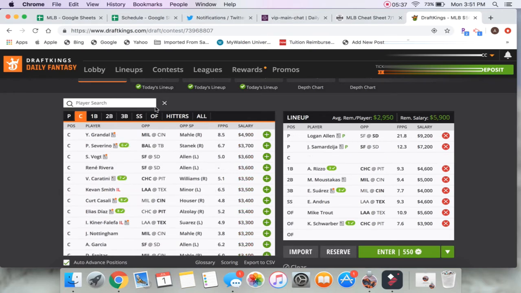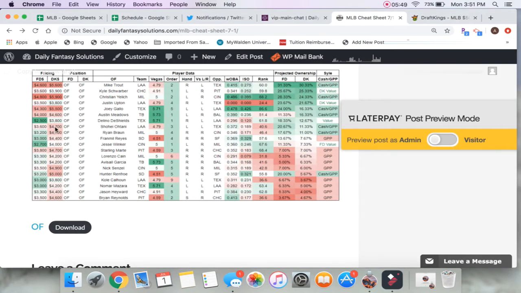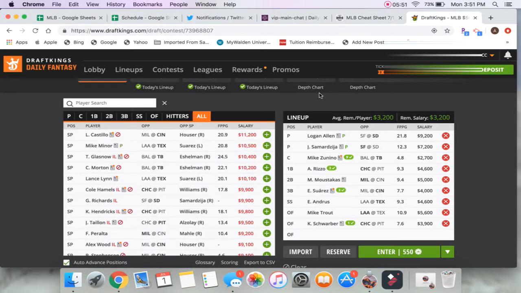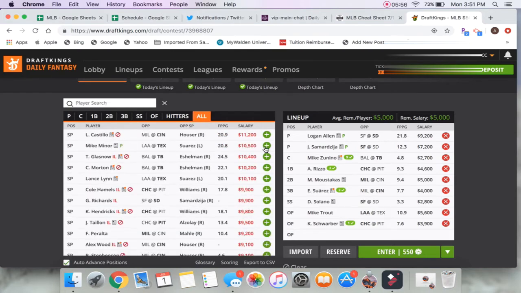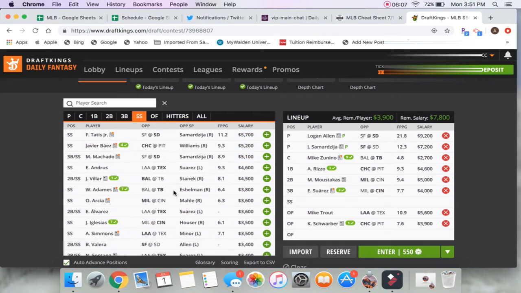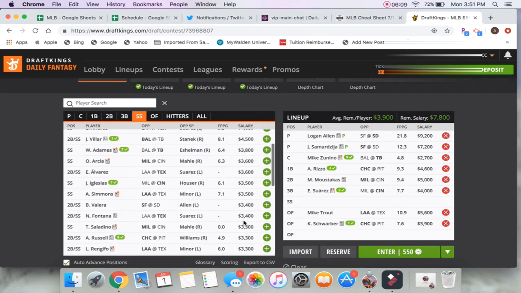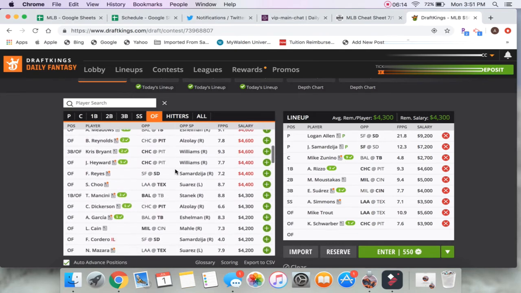So we know we had Zunino. That immediately opens up some value. Really nobody that cheap even on the board. So we needed to drop another spot. We know we had Solano here, which would allow us one of these big outfielders. Or if you don't want to punt with Solano, we had a Simmons, and that puts you in this range.